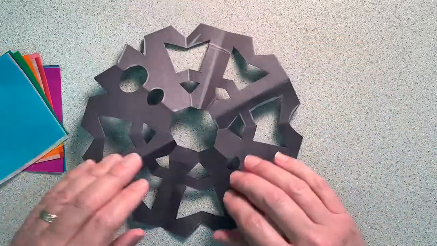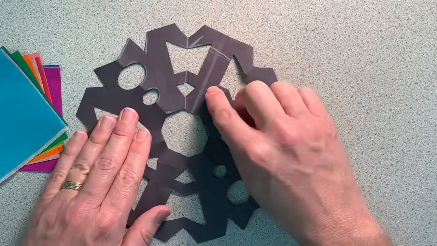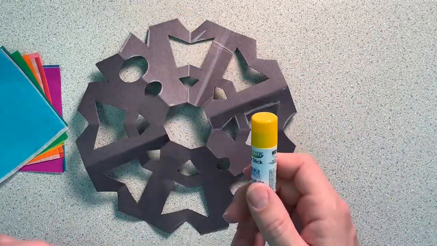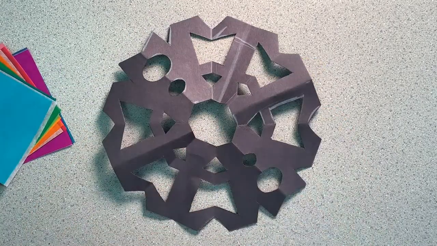So I'm going to flip it over so that the side where I used pencil is going to be the back. We're going to use a glue stick to attach the tissue paper onto the openings of our snowflake.